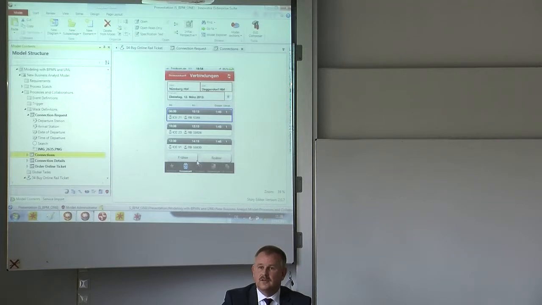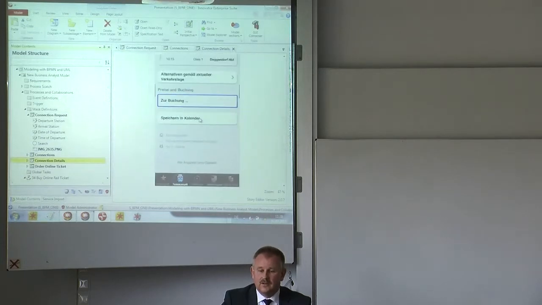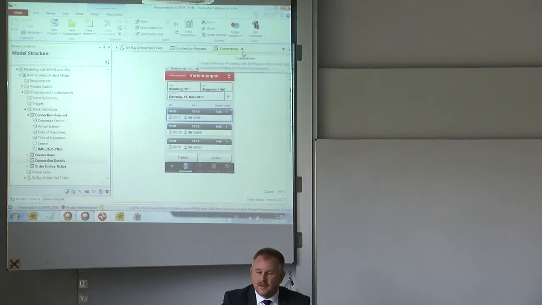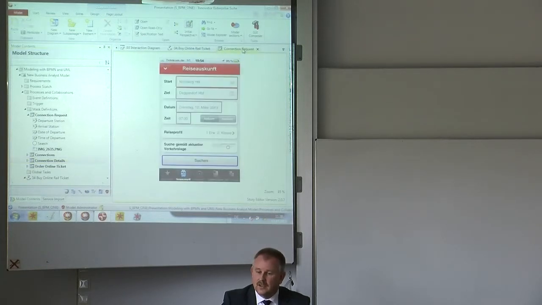From one mask to another mask, which typically, like a user story in an HR process, means you can press on the button and follow to the next mask, which is modeled in the process as well. That's a typical feature in the mask editor.